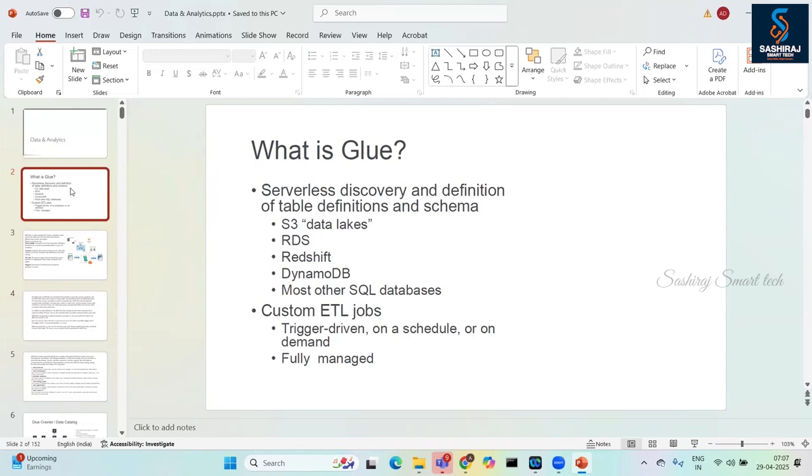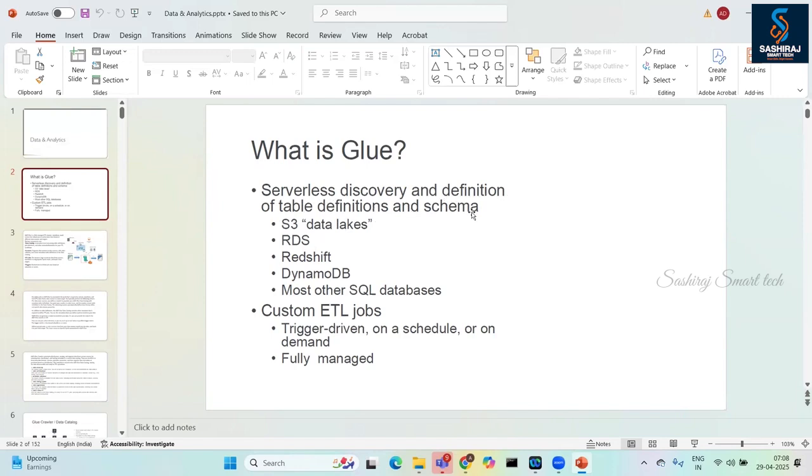Okay. So there are multiple tools which we use regarding this. But how Glue helps is, with Glue we can collect information from multiple sources. And those sources can have multiple formats also. We don't know the format of the data there, but we can extract the data. ETL is nothing but extract, transform, and load. So from some source where we don't know how the data is, in a different format, we will extract it, transform it, and load it into some other place where it can be further processed.